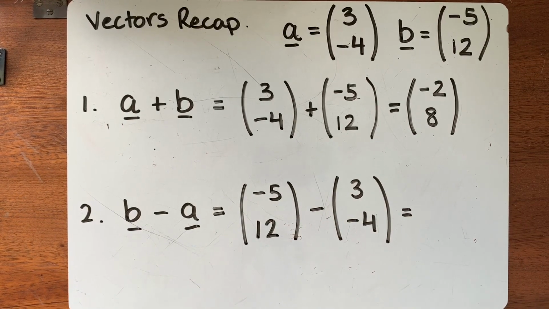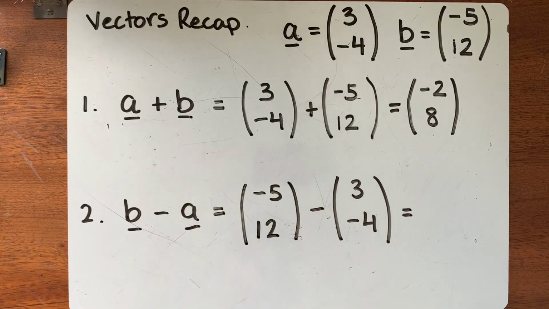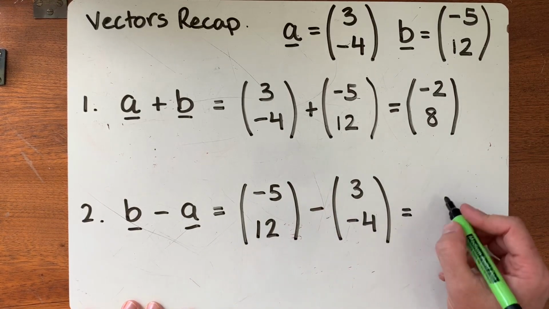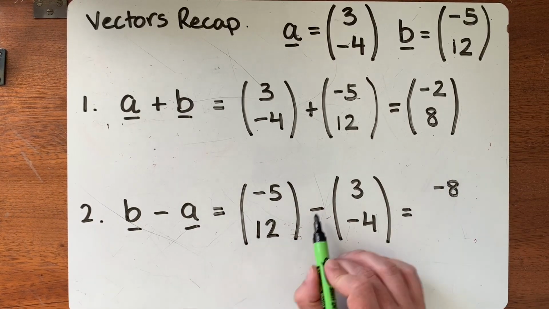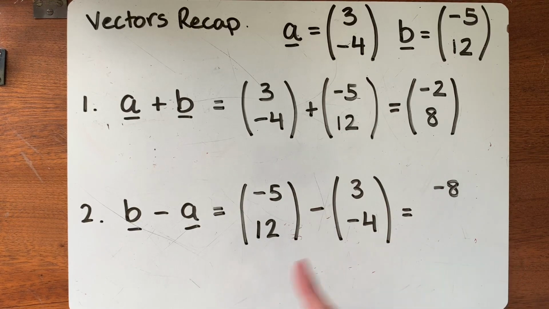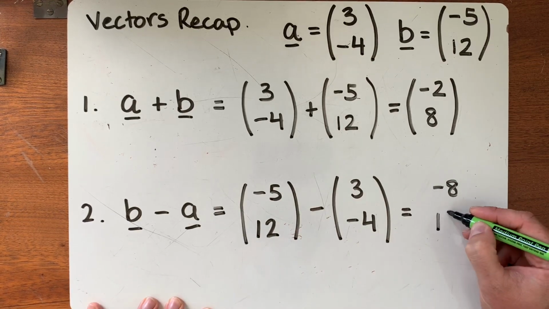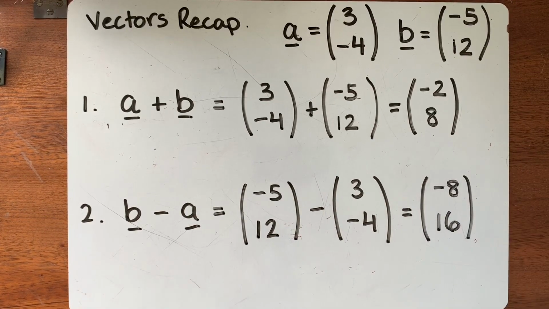Okay, subtraction, I think always a wee bit trickier, so we'll just give it due attention. Starting with negative 5, we're subtracting 3, so moving further down our number line takes us to negative 8 for the x component. And then we've got 12 and we're subtracting a negative here. So remember, when you subtract negatives, we're going to move up our number line, which takes us to positive 16. Okay, and there are the components of B subtract A.